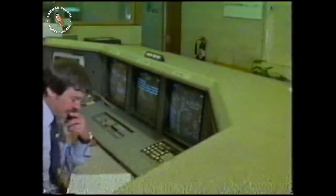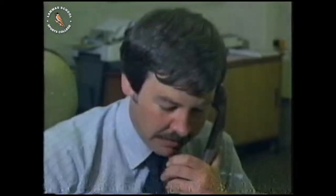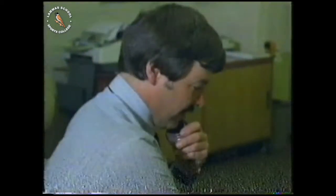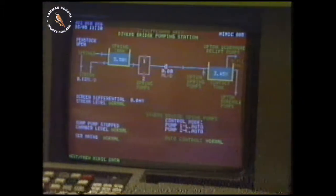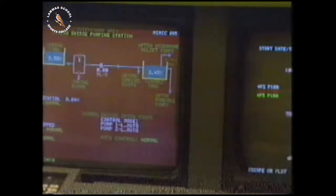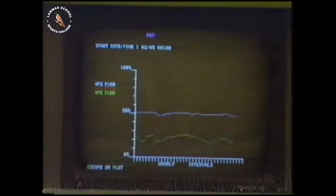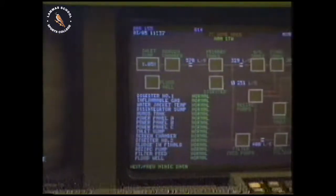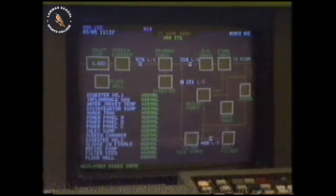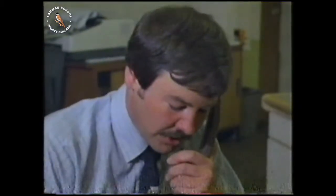Good morning, control room. Can I help you? You wish to report oil pollution? Can I have your name and address, please, sir? This ultra-modern control room was built to monitor the various water systems over hundreds of square miles. The flow of pure and wastewater into and out of the rivers can all be regulated from here if necessary. And where is the actual incident? In Malmesbury. Foxley Bridge.